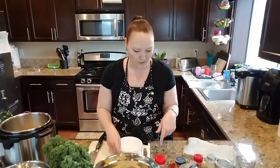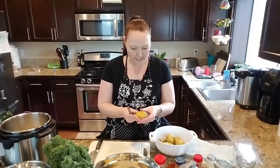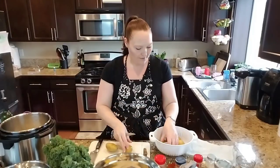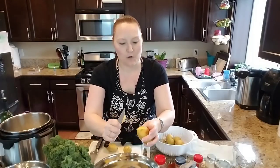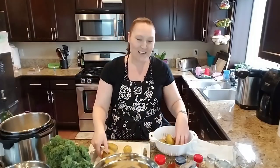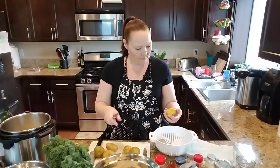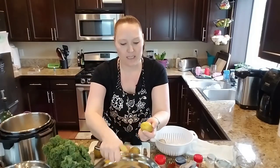While that's sautéing, I'm going to chop up my kale and my potatoes, starting with the potatoes. I've got a small knife — I already washed these and there are a couple that need a little bit cut out. This is seven potatoes and they're not very big. If you've got larger potatoes you can use fewer, or if you really like potatoes you can use a whole bunch. That's the great thing about cooking at home — you can really customize every single recipe.